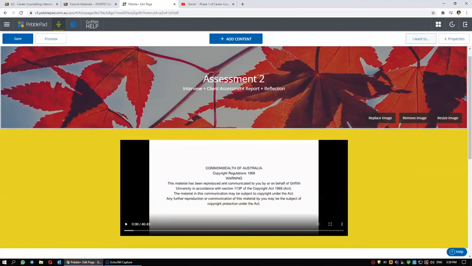You should get an email that confirms this submission has been made, and that you have shared your asset, which is your assessment 2, with us. If you don't get that email, you probably haven't submitted correctly. So make sure that you check your emails. Sometimes it might go to junk emails or spam folder, so make sure that you check that, but normally it shouldn't. That's it.